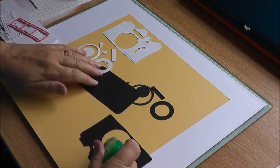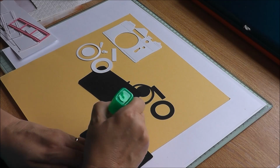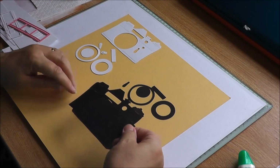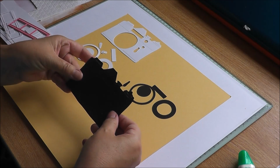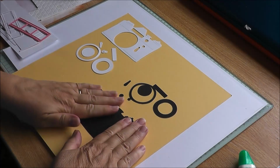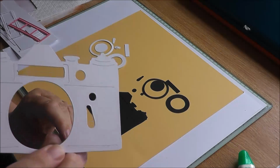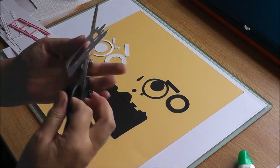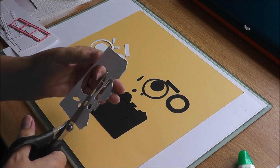Just put a little bit of glue on the back of my camera. This will just hold the main piece together so all those little bits don't drop out. Just make sure you have that lined up, and then you have a base to start filling up all of your other little bits and pieces. With my white piece, on the die cut you'll see there are little score lines, so I'm going to start cutting some of those and place them on top of the black die cut that I've got.